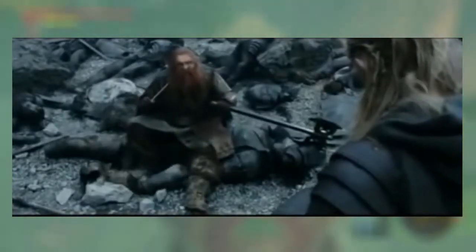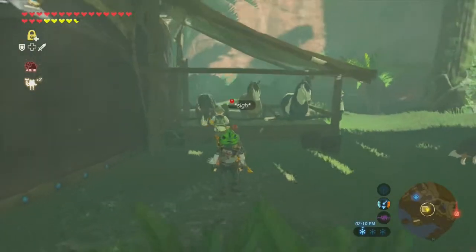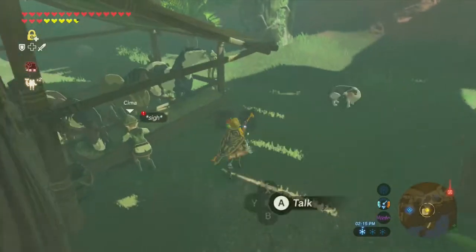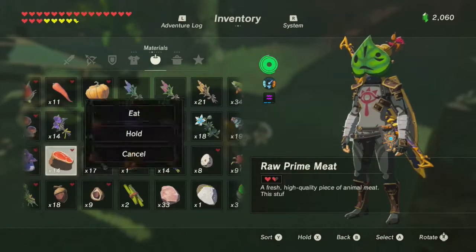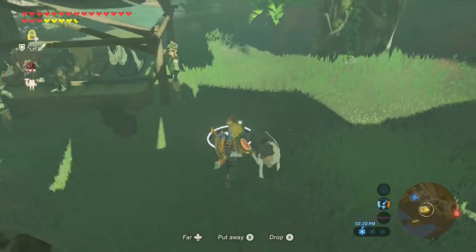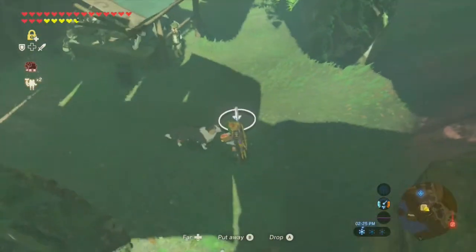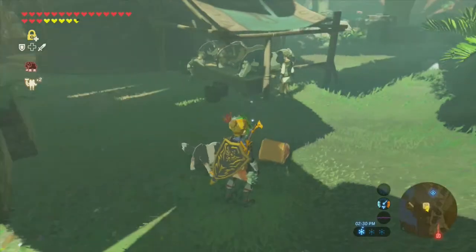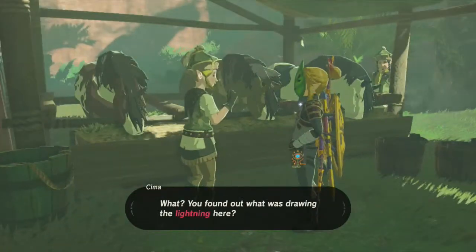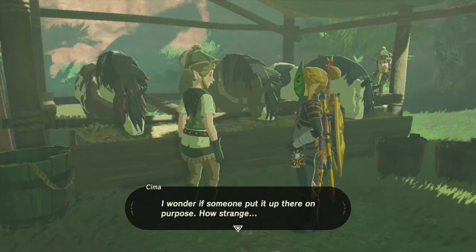There's an axe embedded in the tree - I guess that's what's causing the problem. I think we did it! Now I just need to find the korok seed. I can't find it, and honestly this mask is going to bug me. I'll try feeding the dog and then call it quits. Talking to the NPC - he confirms it was the axe drawing the lightning, like a lightning rod. How strange - thanks for looking into it!